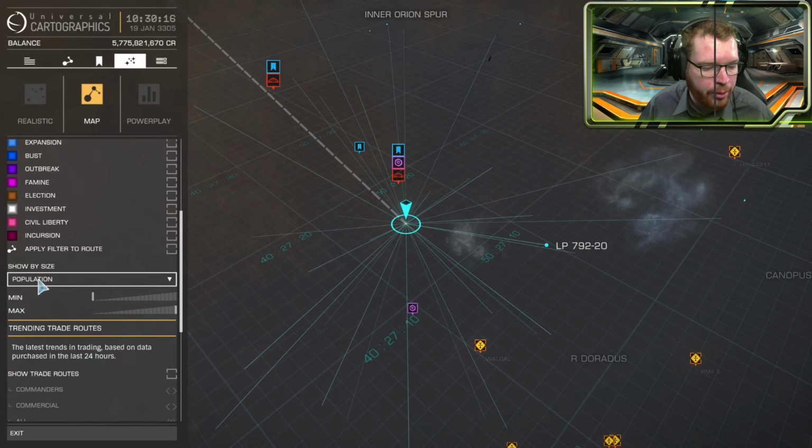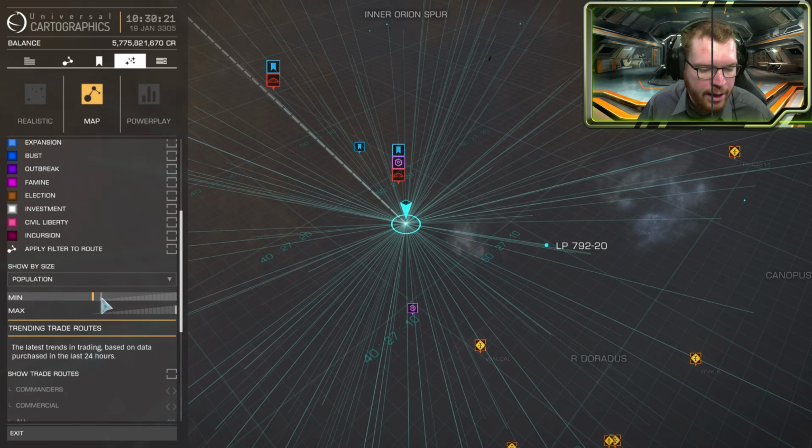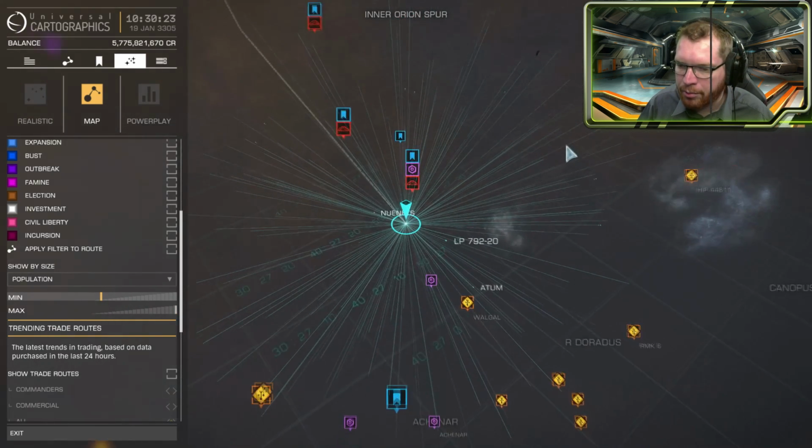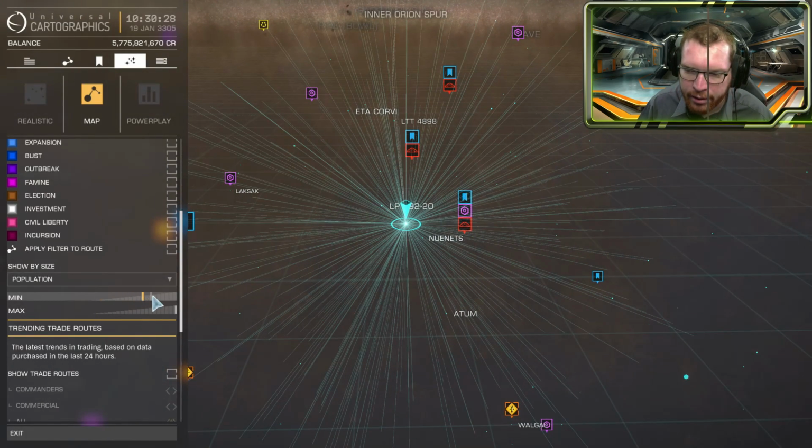And then go down here to the population slider. This might be set to none. Set that to population. Keep the maximum at max. And then begin. I can see the systems now popping up here. There's plenty of them around. Then I'll begin to increase this population slider until I see systems beginning to pop off.